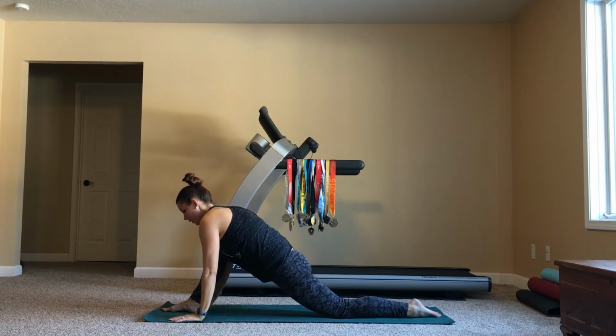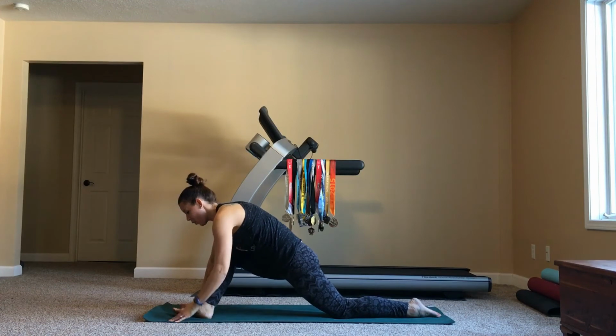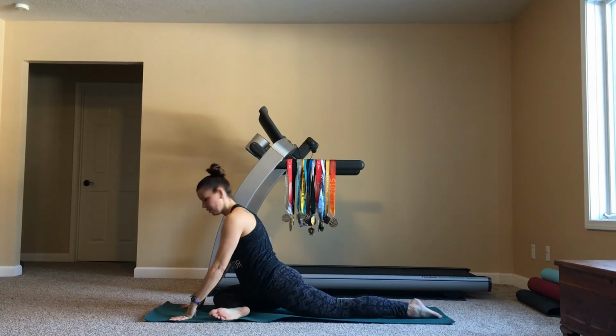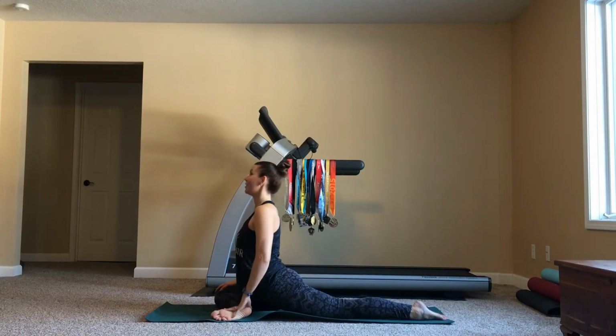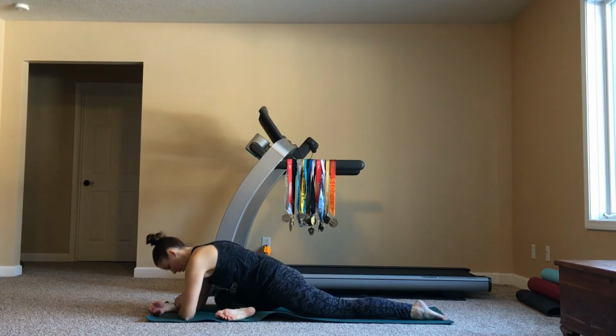Hands on the floor. We're going to move into our pigeon pose, toe heeling that right foot over by your left hand. Open up the knee. Right leg, or left leg is long behind you. Inhale as you lengthen. And exhale as you come forward.